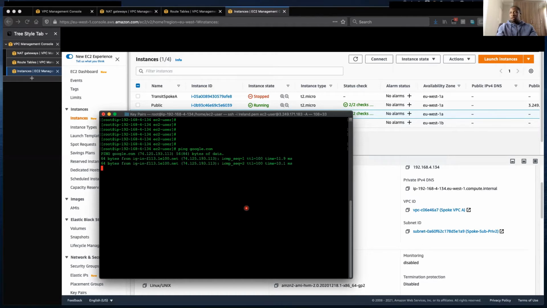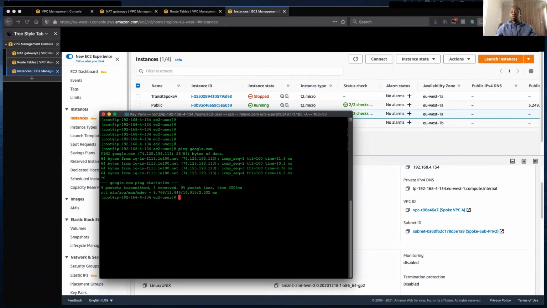As you can see, the ping is working, right? So I'm just going to break something now. I'm going to pause the recording so I can break it. Then I'll try the ping again. It won't work. Then I'll tell you exactly what it is.